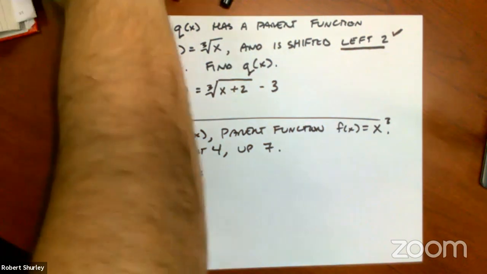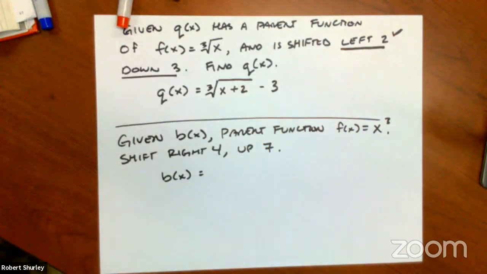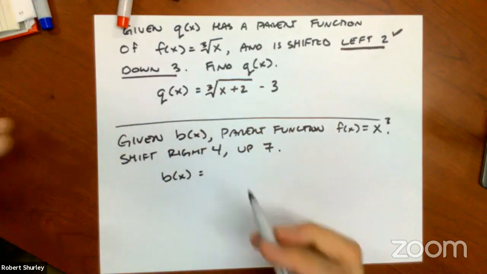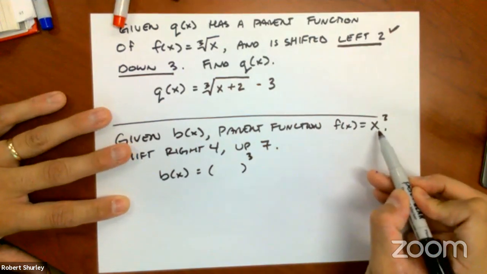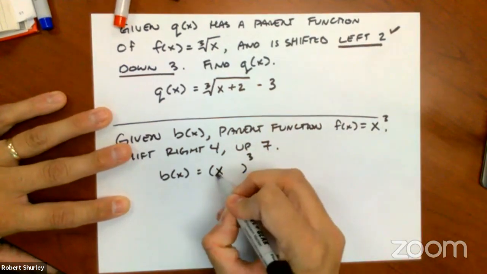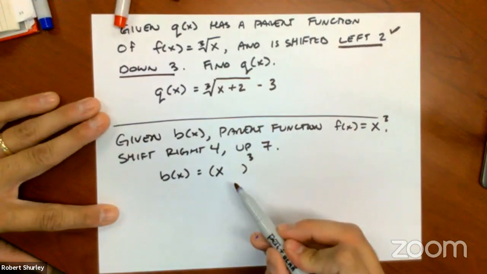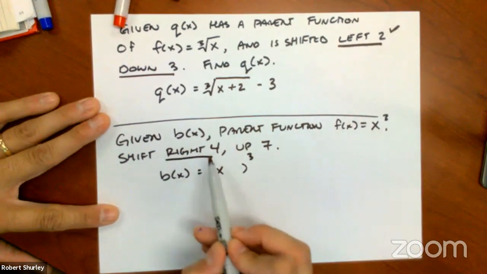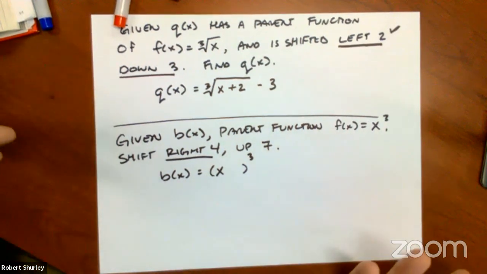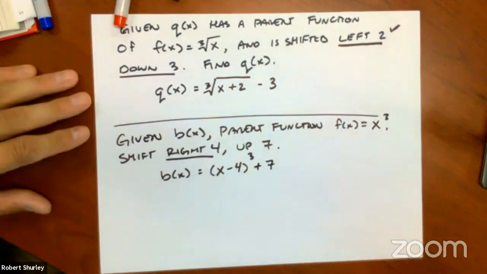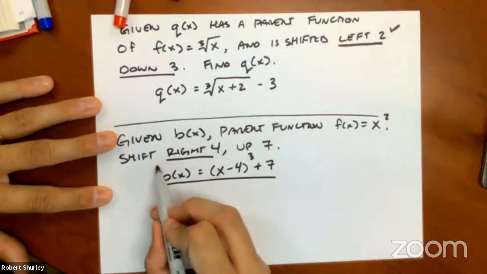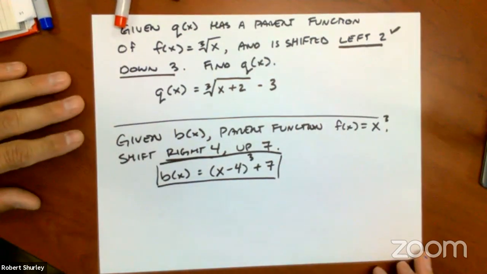Right. Easy. I mean, I say it's easy. It's not. Sometimes it takes a minute to click, and that's okay if it takes a minute to click. That's why we do homework, right? So let's think though. Now if we're thinking of these in terms of parent functions, I've got something inside this cube, and I've got something on the outside. Now there's always going to be an x, but inside is horizontal shifting, which is right here, right 4 units. Now again, I want to say it's plus, but it's actually minus because it's opposite when it comes to the horizontal shifting, but then I'm going to go up 7, right? So here is my b of x, okay?